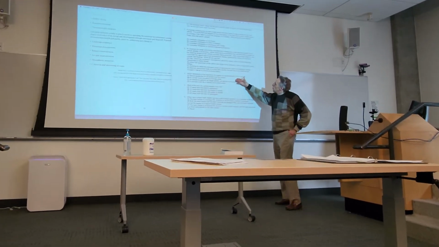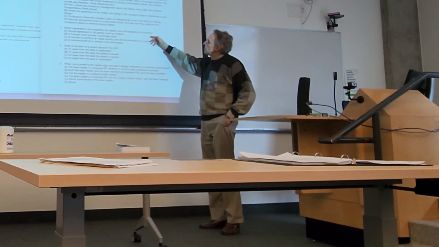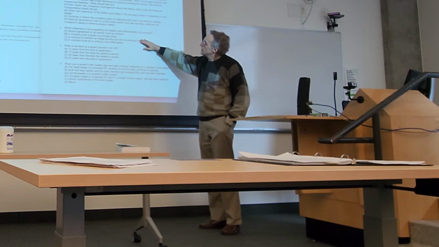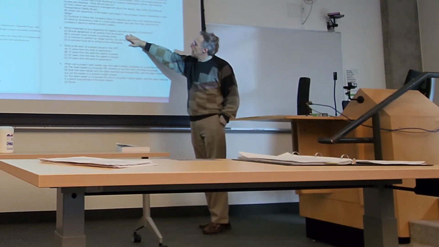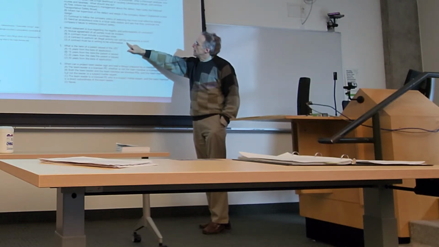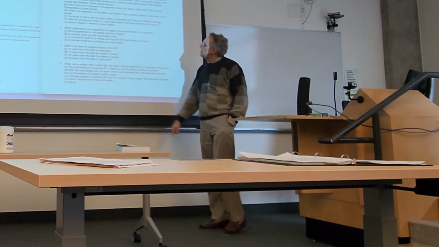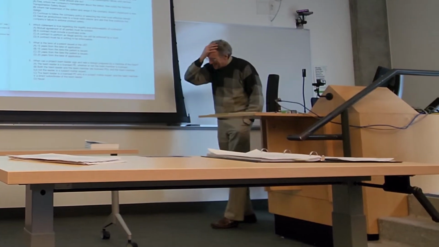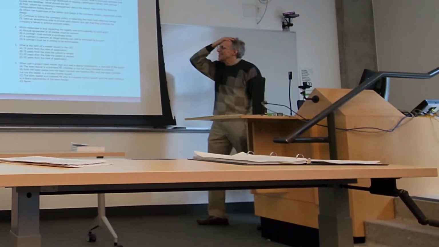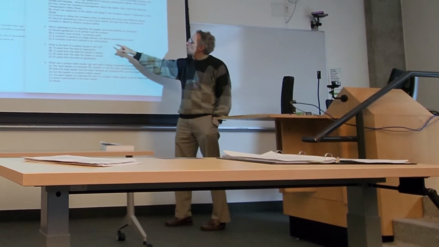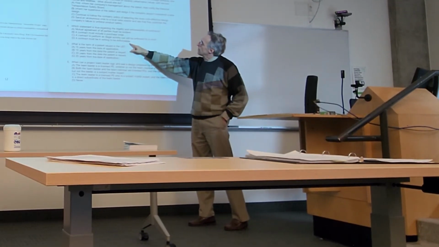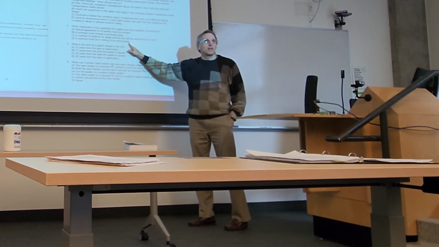Which statement is true regarding the legality and enforceability of contracts? Mutual agreement of all parties must be evident. The contract must include a purchase order. A contract to perform an illegal activity can still be enforced by a court. A contract must be in writing to be enforceable. Which of these is a true statement?